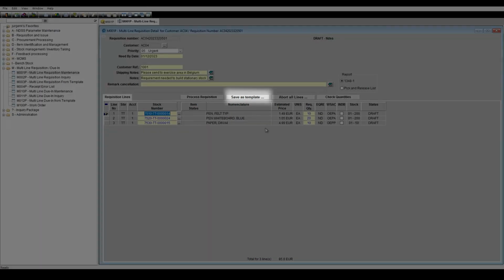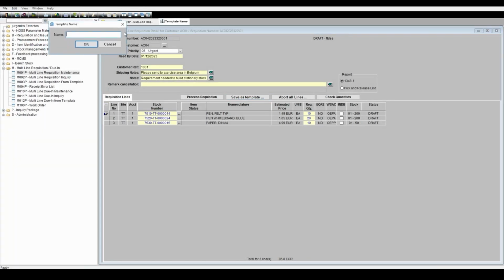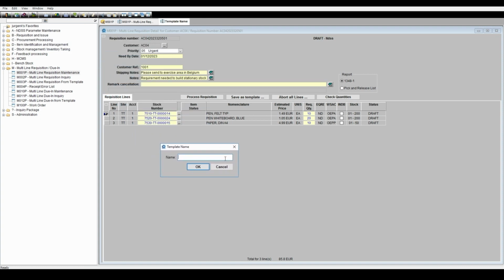That means I want to reuse this requirement next time without creating a header and without choosing the stock numbers. I want to make a copy that I can reuse the next time. So I go to save as template, and then I will give it a name.